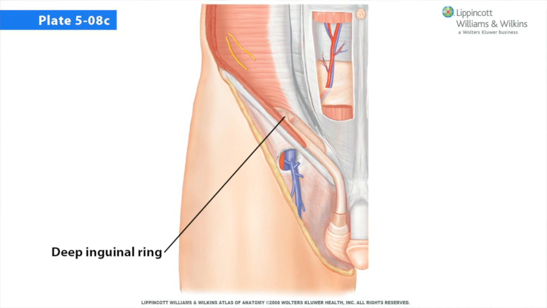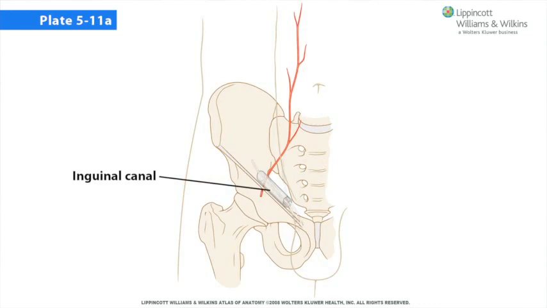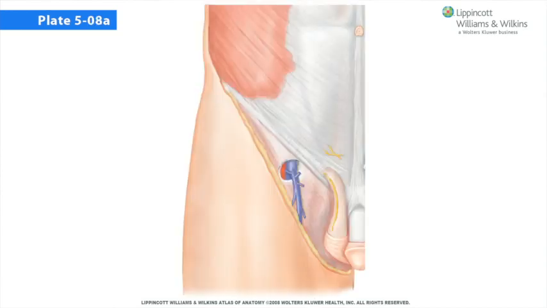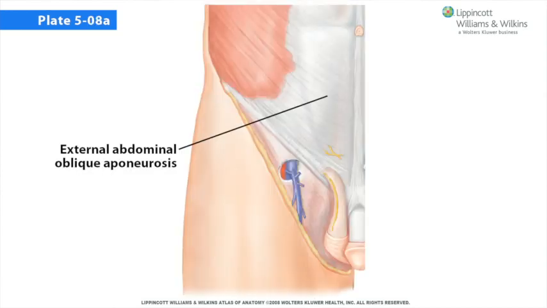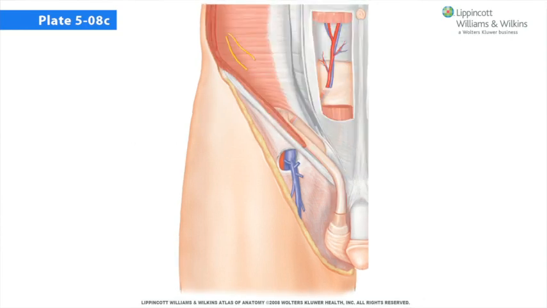The inguinal canal begins at the deep inguinal ring, an opening in the transversalis fascia, and ends about 5 centimeters distally at the superficial inguinal ring, a defect in the external oblique aponeurosis. Think of the canal as a tube running in the plane of the inguinal ligament. Its anterior wall is formed by the external abdominal oblique aponeurosis, while its posterior wall is just the transversalis fascia, the extraperitoneal fat, and the peritoneum.